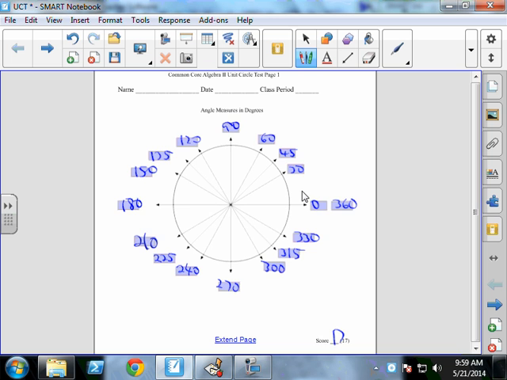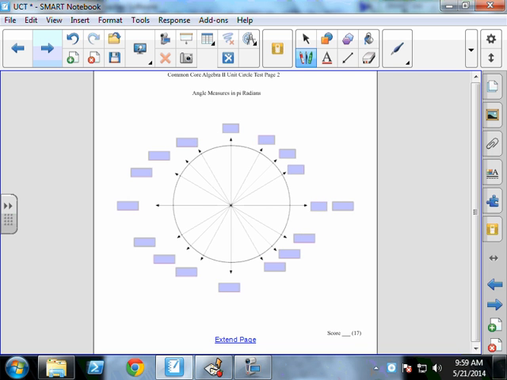Moving on to the angle measures in pi radians. 0 pi, 2 pi. On the 0 pi, if you don't include the pi, it's okay if you just write 0. Now it says pi radians. I would like you to write pi on these. So we've got pi over 6, 5 pi over 6, 7 pi over 6, 11 pi over 6. We've got pi over 4. 3 pi over 4.